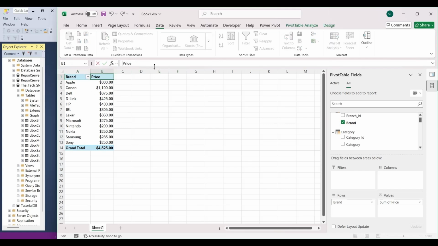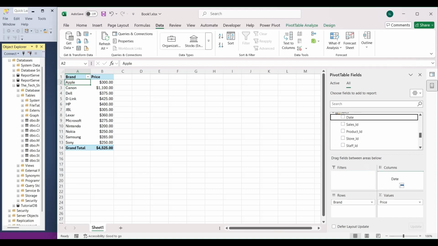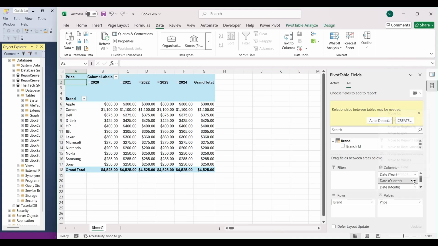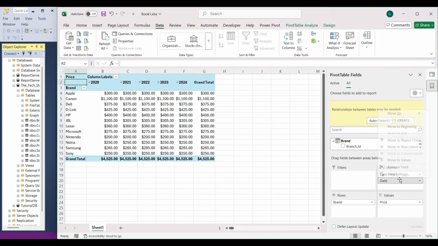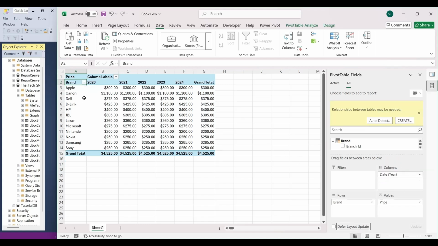We can also add dates. We can remove quarters and months, and now we have a report of sales by brand which has years.